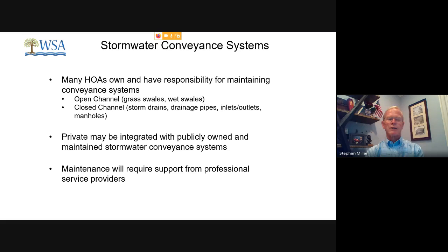And then you have closed channel systems, which are those street drains and the drainage pipes that are underneath them, and then some of the inlets and outlets that we've shown in some of our previous presentations. And I'm going to go over those again here in just a second with some pictures. And if you have maintenance required on these systems, this probably is not going to be a self-help job. You're going to have outside professionals come in and do the maintenance and repair.